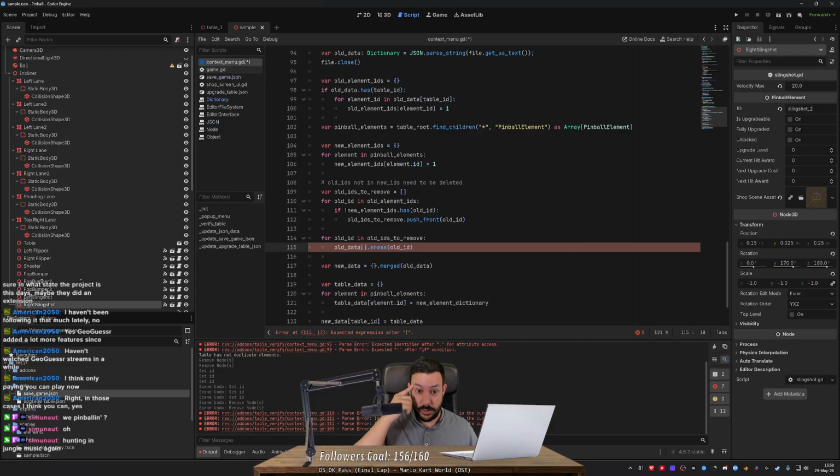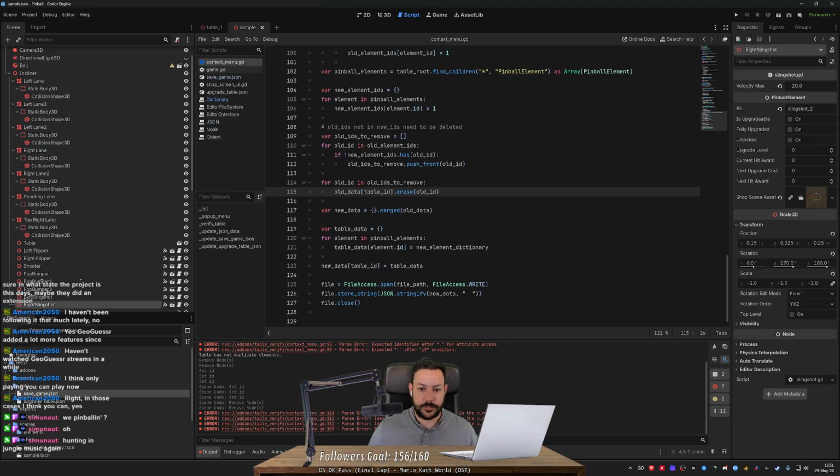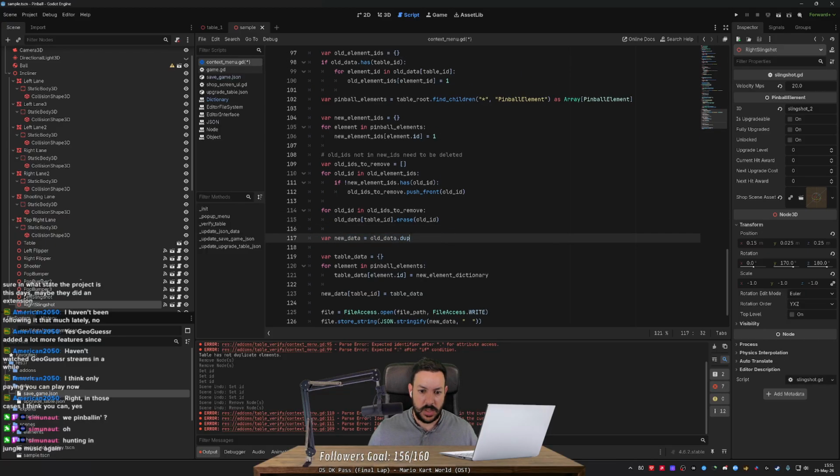I mean, if I have old IDs to remove, then it means that I also have that data, so I can just do a table ID. This is so ugly.